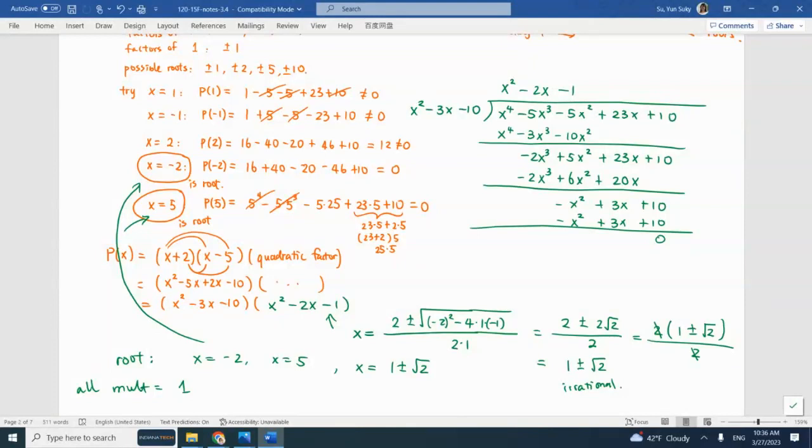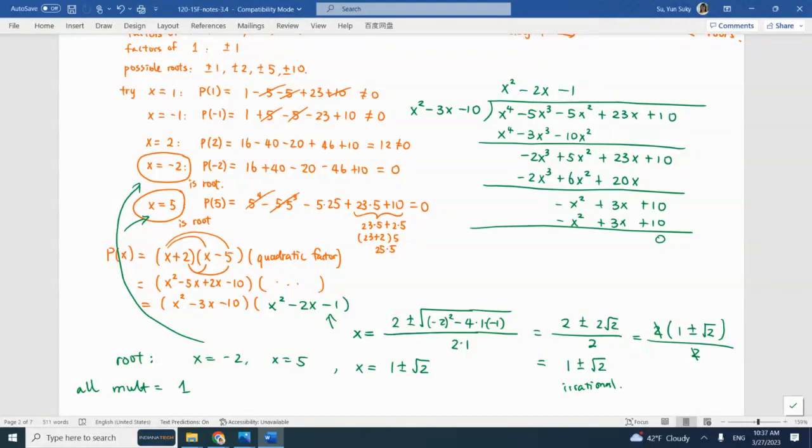And I would say on your exam, you won't see complex roots. You only see either rational roots or irrational roots. But complex roots work similarly. After 2, maybe you get negative 2. Then you know the square root of negative 1 is i, right? Do you know the square root of negative 1 is i? Yes. But on your exam, I won't test you on complex numbers. So this is everything we learned for exam 2.